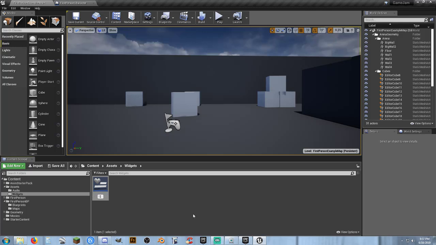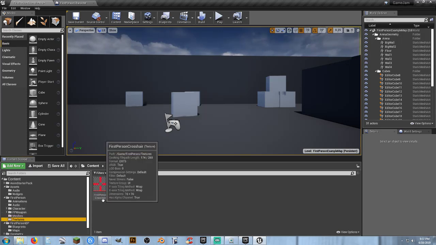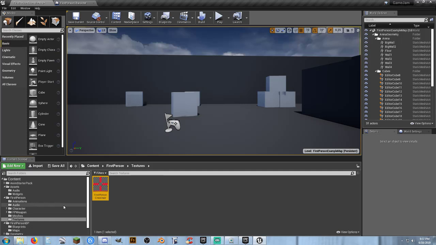We'll call this crosshair underscore W for widget. I don't remember if they included one in here or not. There used to be a crosshair in this. Aha, right there. So we do have a crosshair. They just did not include it.